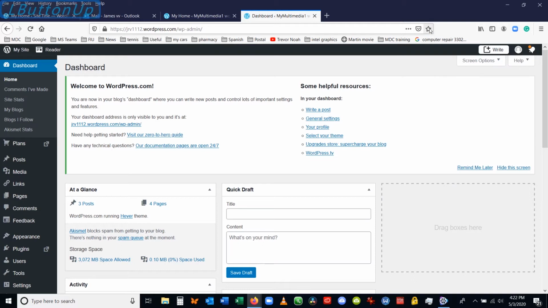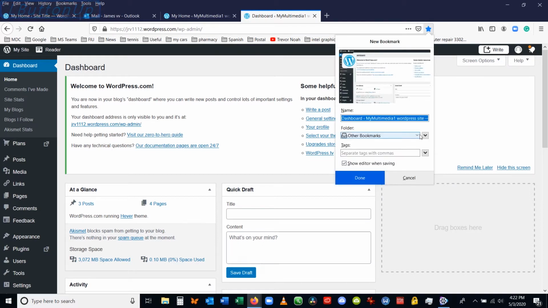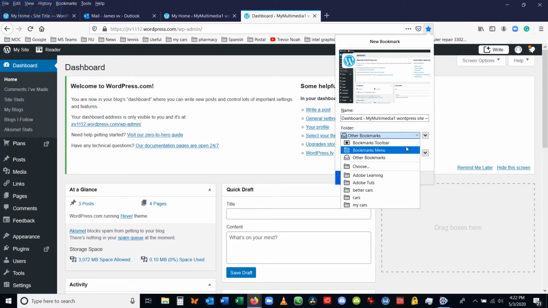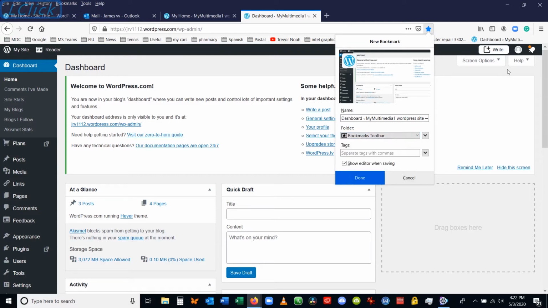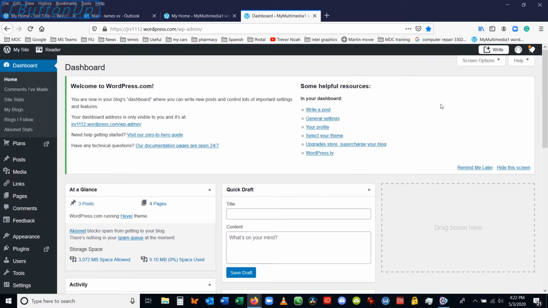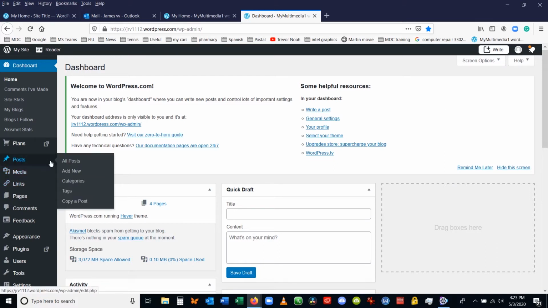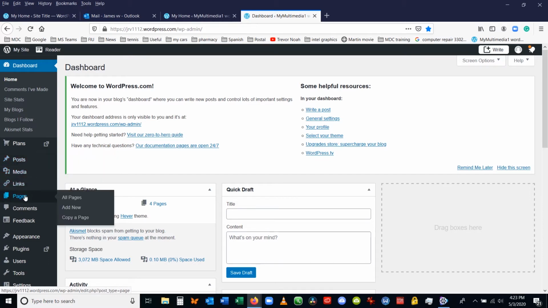So I'm going to come over here and bookmark this. I'm going to put it in my bookmarks toolbar. So there it is. Okay, you can name it something different if you want. It says dashboard. I'm just going to take off dashboard and say the name of my site here and save it. Okay, so now we're in. Okay, we created a site, we gave it a name, we put our name on it, and we launched it. So all of those things are done. Now, if you skip any of those steps, your site will not be active. So the first thing we're going to go in here and do is create some pages.